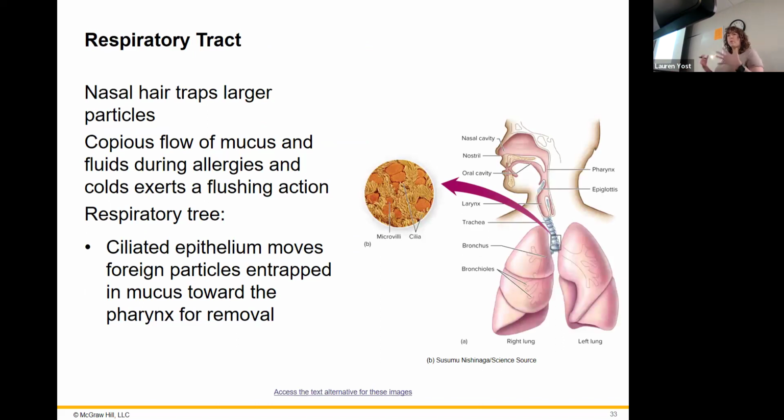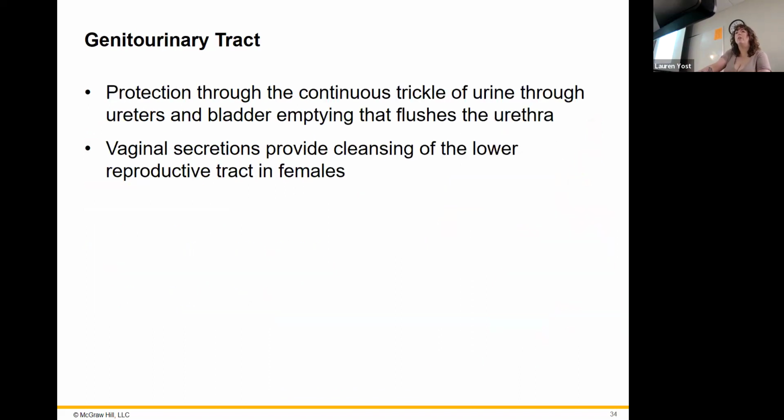Respiratory tract, we have the whole respiratory tree and how it functions. We have a ciliated epithelium. That means we have tiny finger-like appendages that are constantly moving mucus out of the lung. And so there's mucus in the lung and things get stuck in it because you breathe in air and there's just stuff. And then the mucus gets moved out by the cilia and coughing helps that. So that's just helping move that out so it can't take hold down in your lungs.